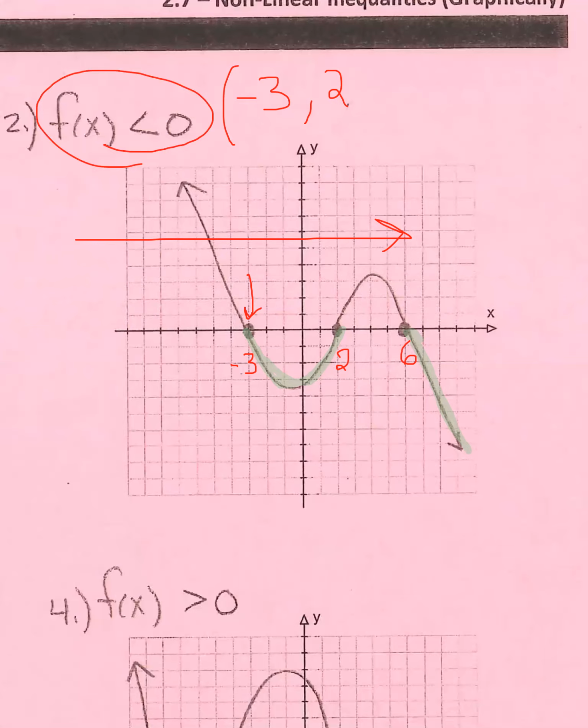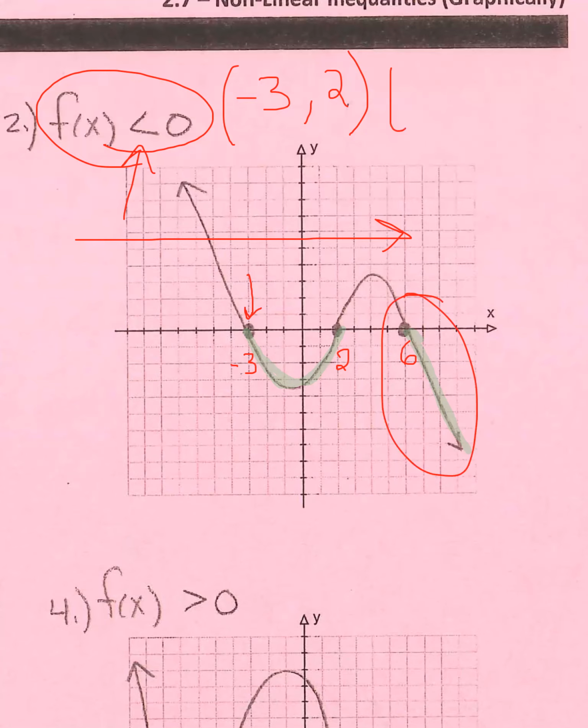Hopefully you're saying open, okay? I would use a closed bracket if I wanted to know less than or equal to. At 2, it is equal to 0. So 2 is actually not part of the solution here, right? That's why I want to use that open, the curve bracket, so that I include everything up until 2, but not 2 itself, okay? But then I do have to also represent this portion over here.